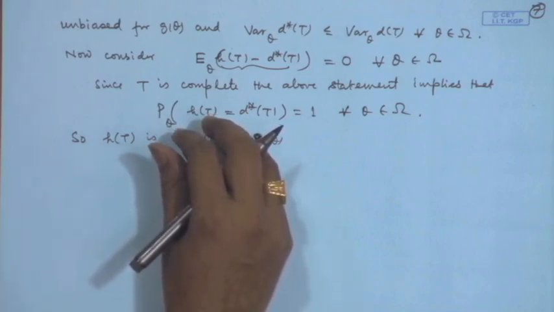Now, this result is extremely useful for finding the UMVUs. We have seen in the earlier method of lower bounds that many times, whatever best unbiased estimator we are able to think of, its variance does not attain the lower bound, whether we consider the Frechet-Rao-Cramer lower bound, Bhattacharya lower bound, or Chapman-Robbins-Kiefer lower bound, et cetera. In many cases, we saw that the variance of the unbiased estimator was bigger than the corresponding lower bound. However, when we consider a function of a complete and sufficient statistic, it immediately proves that the corresponding estimator is the uniformly minimum variance unbiased estimator. Essentially, it shows that the corresponding unbiased estimator is the only unbiased estimator available, except of course on a set of probability 0. So, since it is unique, certainly it is UMVUE.